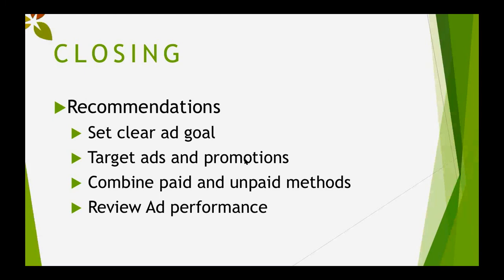Again, combine paid and unpaid methods for the most impact. The wonderful and sometimes frustrating thing is when you have a paid advertisement and an organic post, and the paid advertisement doesn't perform as well as your organic post. For me, that's kind of a win. You didn't pay for any of these views and you did outstandingly well. So combining them is the best way to make sure you have the most impact.